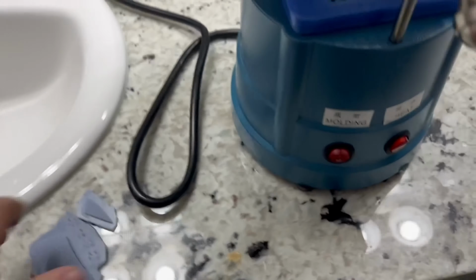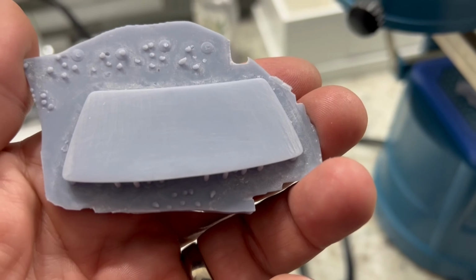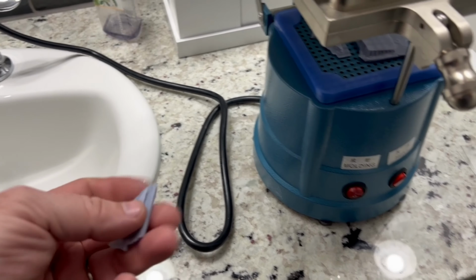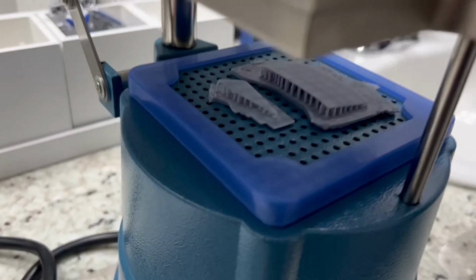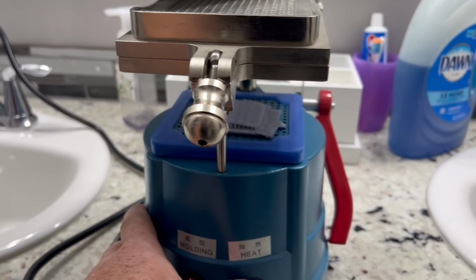And what I do is I print out a windshield. I sand it smooth so it doesn't have any lines in it. And then I leave it on its platforms so they will support it as I have it on the plate here. So let's go ahead and get this thing heated up.